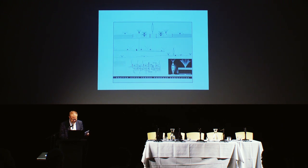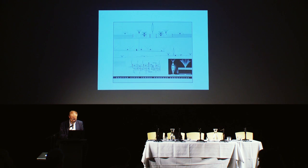In 1971, Len put forward a design for a competition in the city of Seattle to redesign the plaza there. It was a competition, as you can see, called the Civic Center Fountain Competition. And here is a kind of architect's drawing that Len had produced.